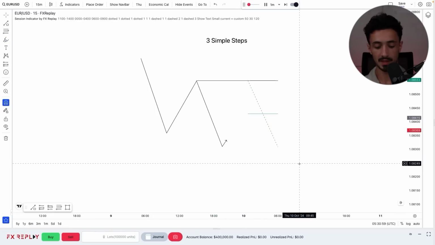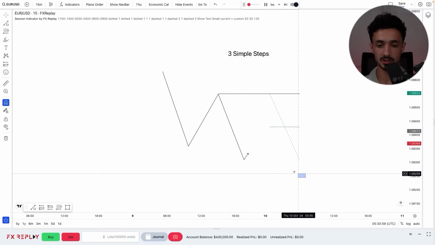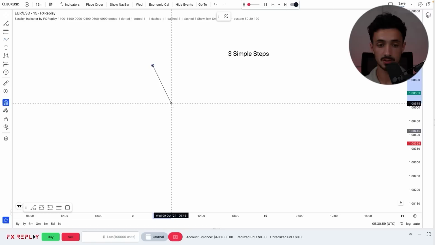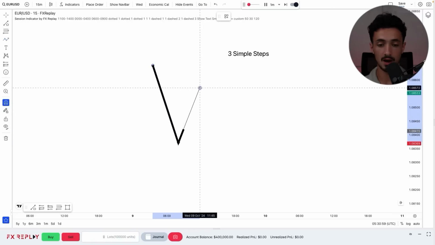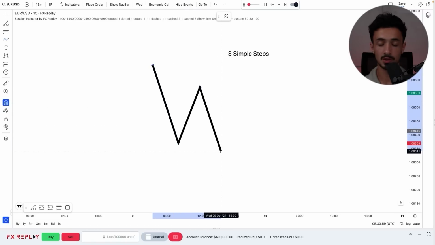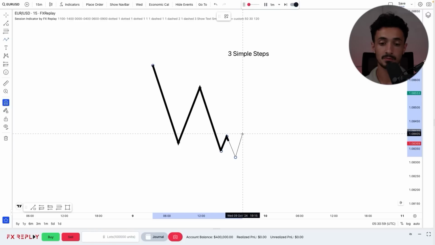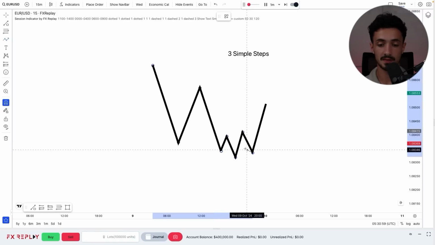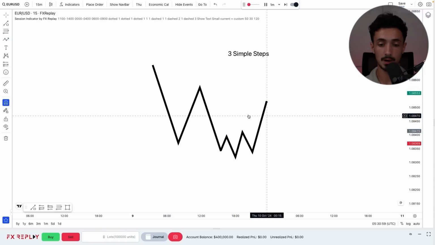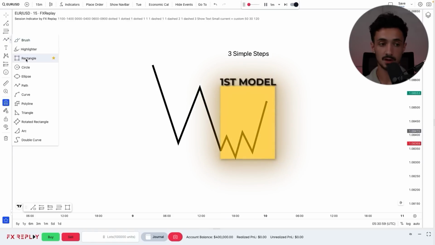So what you do is after price breaks structure to the downside, so for example, we have a high, a low, a high. When we get this break of structure, you need to wait for confirmation of a reversal. And that usually is, if you go to a lower time frame, you'll see price shift up, shift back, shift the high, pull back. That's your confirmation and that's your entry, right? And that is essentially your model. That would be your first model, right?